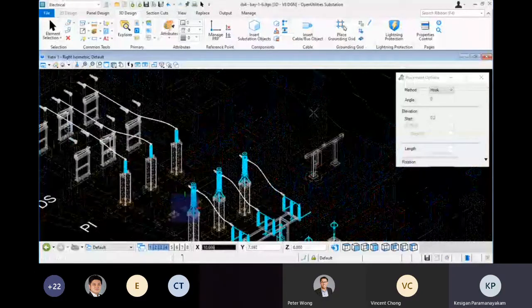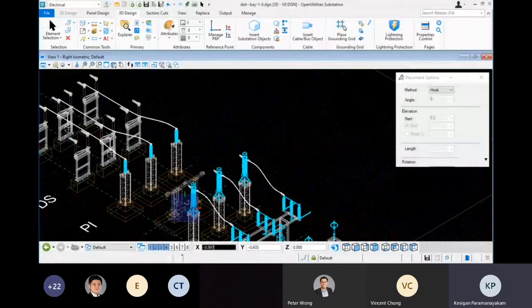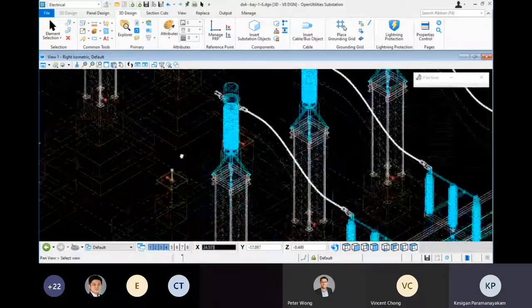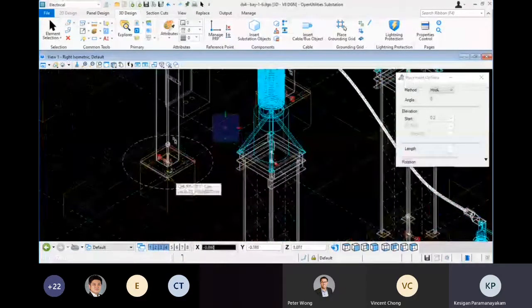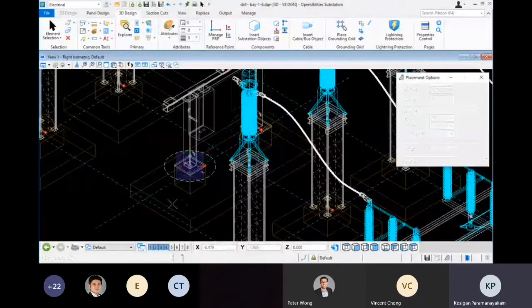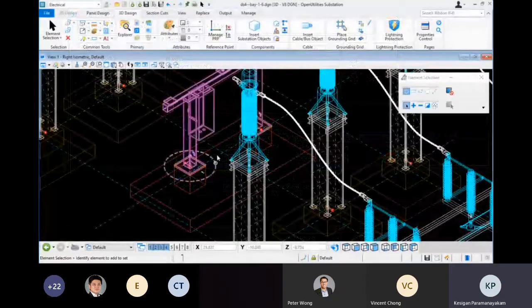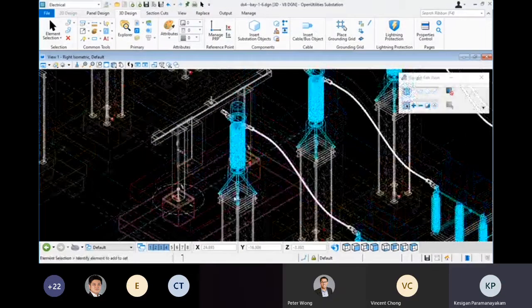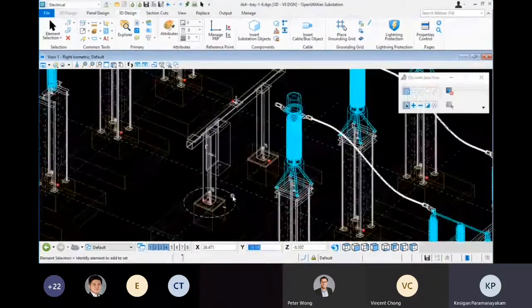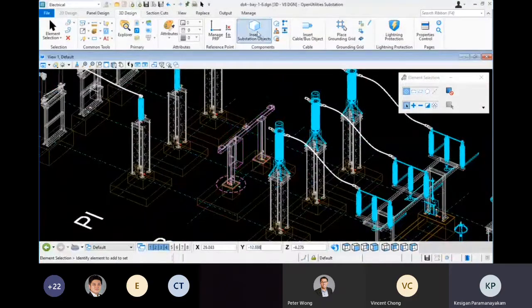So I'll move this a bit outside so you can see. Right now the junction box for this steel structure is on the left-hand side. But depending on which point you snap to, you can actually take into consideration which side you want this equipment to be. So I'm just going to place this here. You can actually just get very near that point and it'll try to place it there automatically. So that is exactly how hook points work and how it's very useful when we come into substation design, because we have some flexibility there as well.